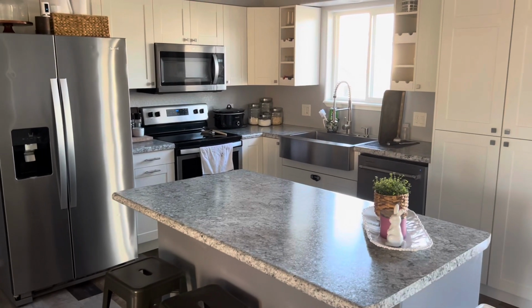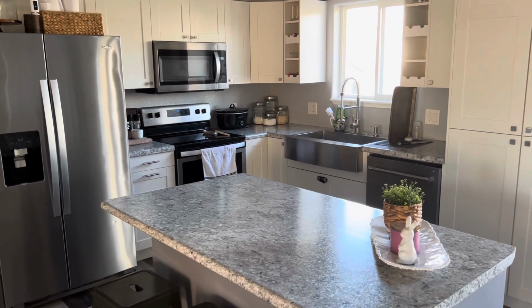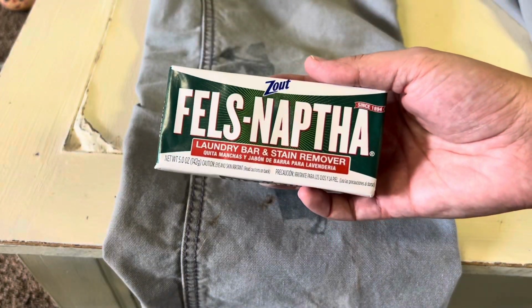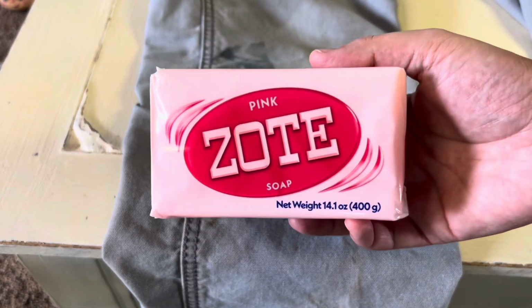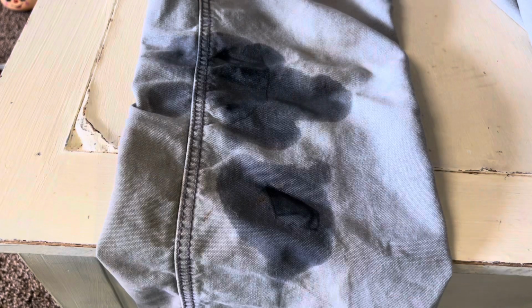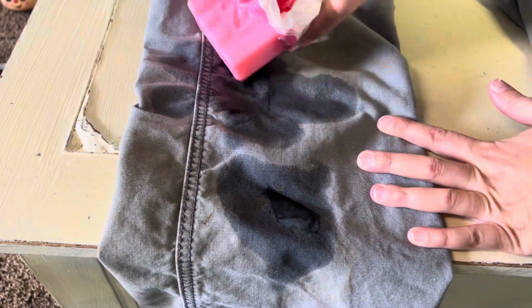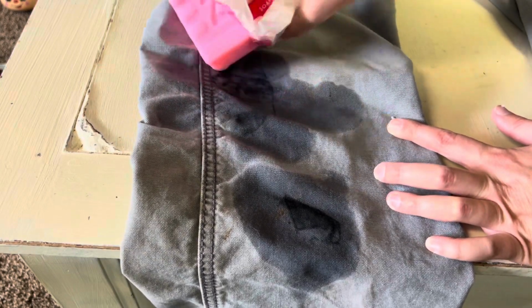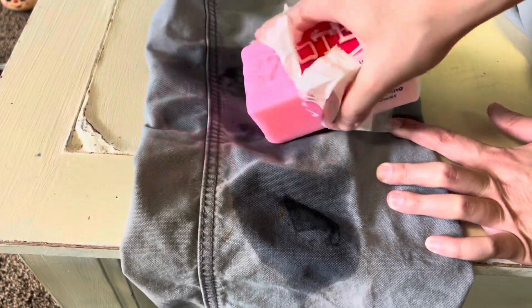So that is the kitchen all done, and now we are moving on to this laundry hack that I saw. I am trying out 2 different laundry bars for the stains on my husband's clothes. He does work in the oil industry, so he does sometimes come home with these weird grease and oil stains on his clothes, and it is so hard to get them out and so hard to get the smell out. So I'm trying the Fels Naptha and the Zote laundry bars.